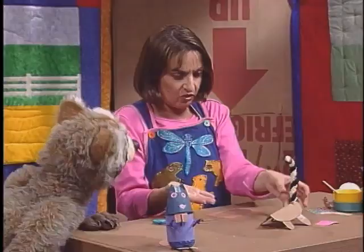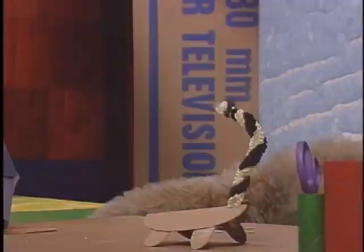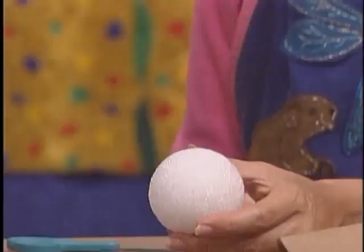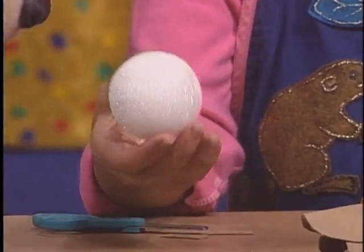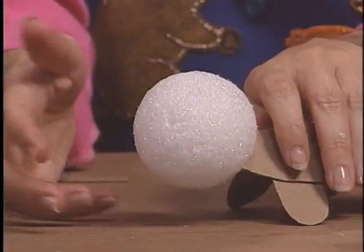But there's something missing, right? Yeah, it doesn't look like it could really see anything. Or do what Jackson loves to do, which is to eat. Styrofoam ball. Where did I put it? It's right here. Well, what do I do with that? Scrunch it onto the front there. Okay. Just go ahead and push. Right. It's scrunched. Now, the face isn't finished.